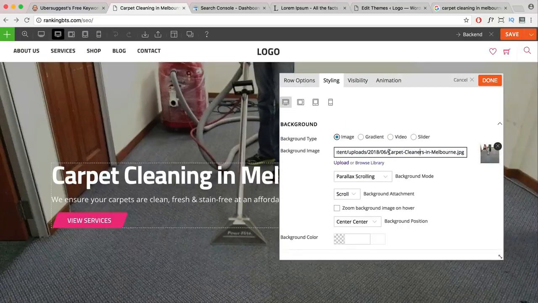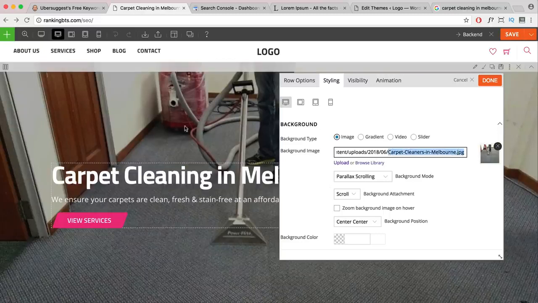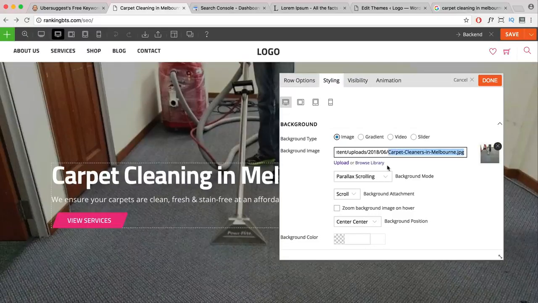For example, I uploaded this background image, and before I uploaded it, I named it "carpet cleaners in Melbourne." Google is also going to scan that, because Google can't really read what your image is about, at least not yet. So when you put this in as your file name, Google will know and understand what your website is about. That's what you want to do.